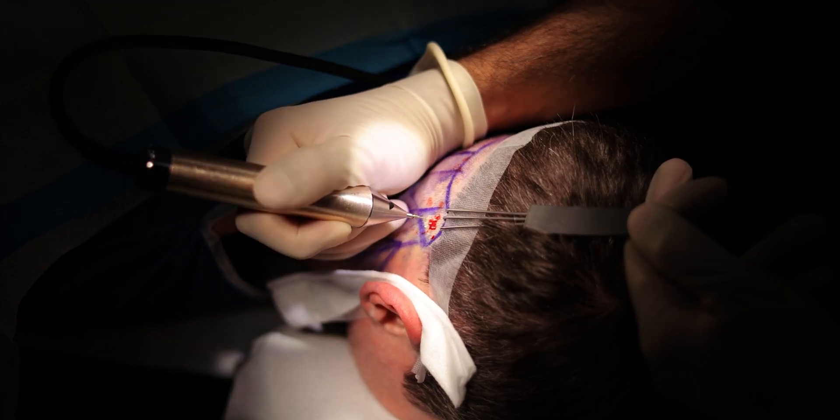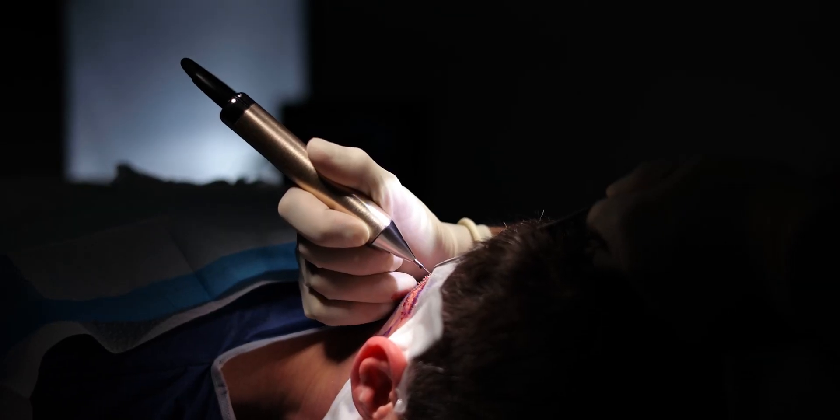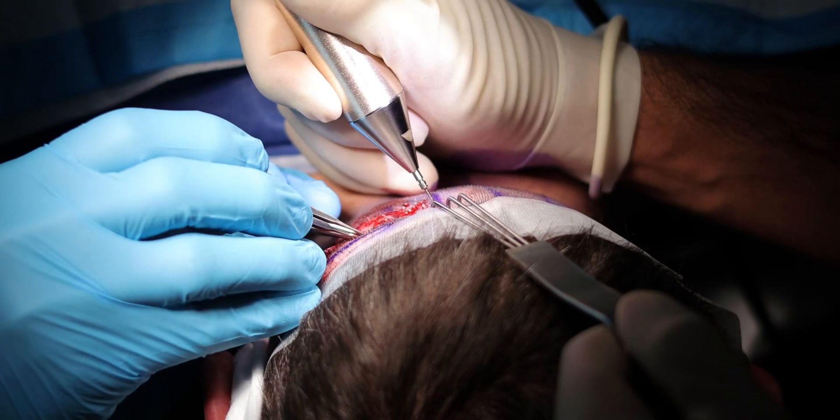We very recently invested in a lovely piece of technology from Europe, from a world-renowned hair transplant surgeon called Dr. Devroye, who's one of my idols. He developed a technology called the Tornado Punch. What this device allows is a very low-speed rotational blade that excises the skin, and the majority of the cutting to free the follicle is done using vibrations. What I've found is really cool — we're not having much contact with the actual hair follicle. The patient often experiences it like their scalp being vibrated, freeing up the tissue using vibration rather than cutting torque.